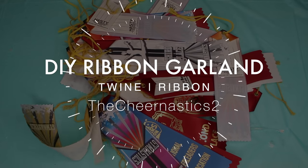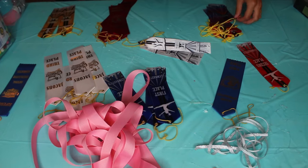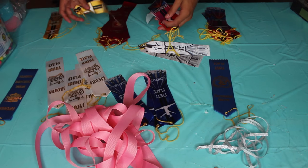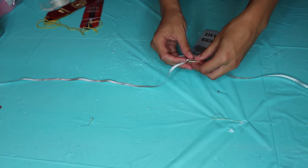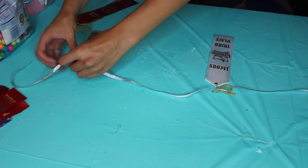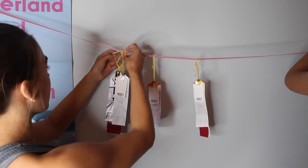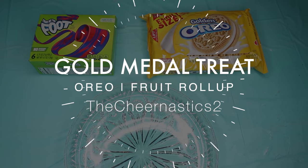So the very first thing we're going to show you how to make is some DIY ribbon garland. You're going to need some twine or ribbon and also a bunch of ribbons that you've won in the past from various meets you've been to. This decor is really easy to do because all you do is take some ribbons and string them onto the twine or ribbon that you have, and then eventually you're going to hang it up. I recommend that if you think they're sliding too much when you hang it up on the wall, tape them in place. And the tape did come off really easily. It doesn't ruin your ribbons or anything, so really good idea.